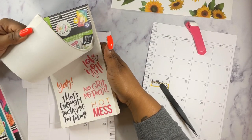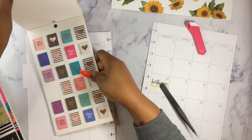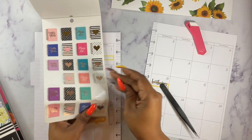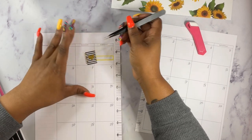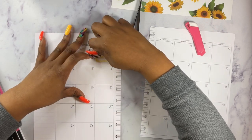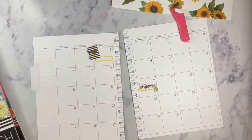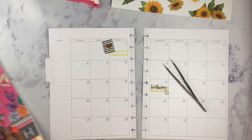Okay, so I have moved to this Gold Star Quotes, and it is a planner here, and it is black and white, and I think I'm gonna go with this. Although it has rose gold on it, I'm still going to use it. And it's kind of huge too, so let's see. I'm not sure if I like that, but we're gonna leave that there for right now until I can find my other ones. All right, so let's see if we can roll with that. And if it don't look right as I go, I will take it off.